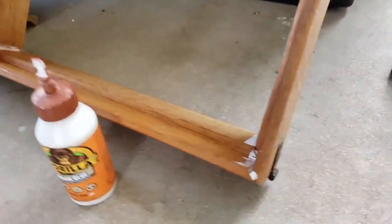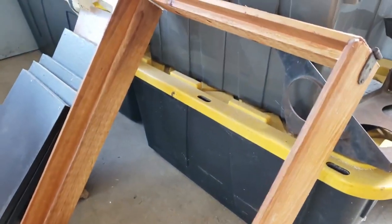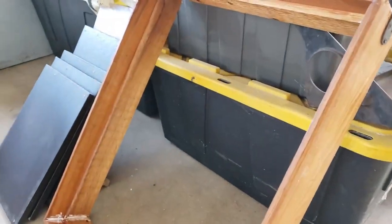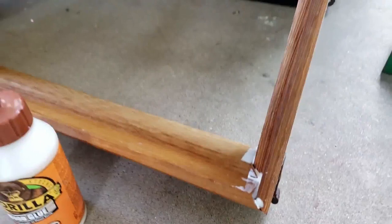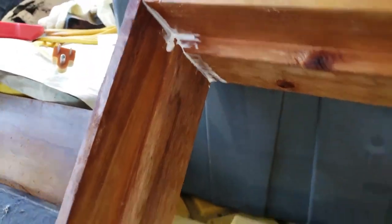I got the hinges all onto the corners, but it was super hard for me — I had to ask for help from DD. I think it was because I did not do the pilot holes accurately, so it made everything a little wonky. And I was too impatient to wait for the glue to dry on each of the corners, which made everything a little more crazy. Keeping it real — I do not want to buy any more hardware, so I'm adding an extra layer of glue to all the corners and letting it sit overnight.